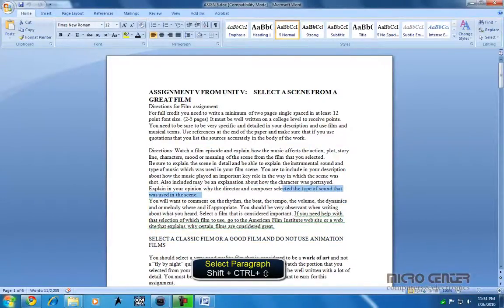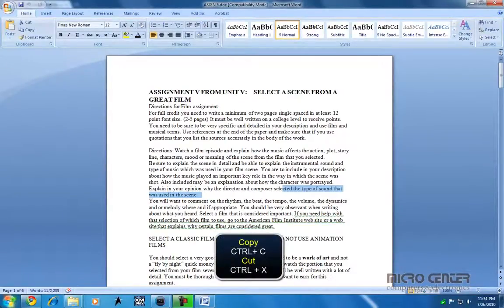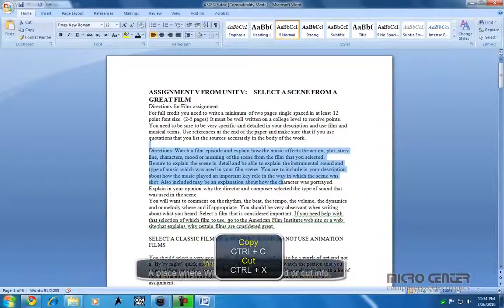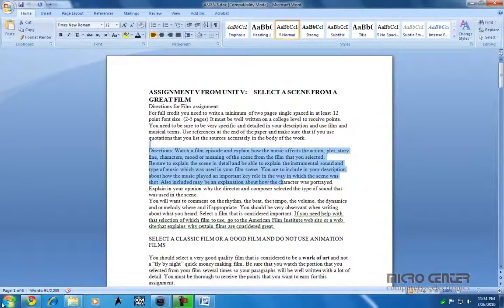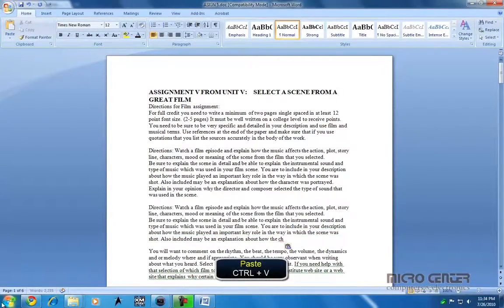Now that we know how to select stuff, let's talk about copying, cutting, as well as pasting. Copying, or Control-C, will put whatever we have selected onto the Windows clipboard. So just merely Control-C, it's now on the clipboard. Think of the Windows clipboard as a temporary holding zone for stuff that can be copied or cut. Even after an item is on the clipboard, we can proceed to move the cursor to where we want the text to be inserted, and we will paste using Control-V.